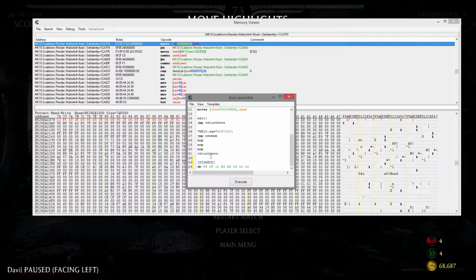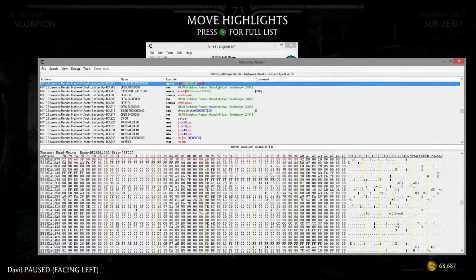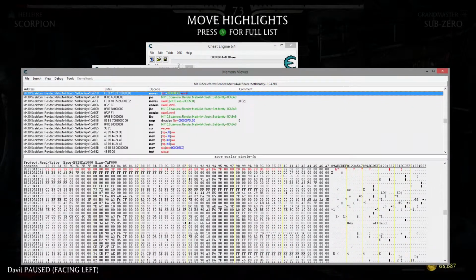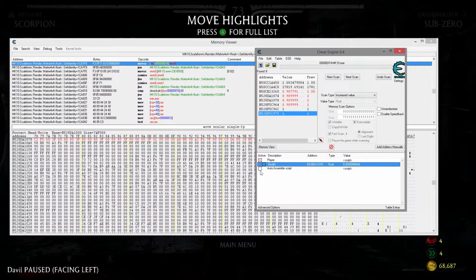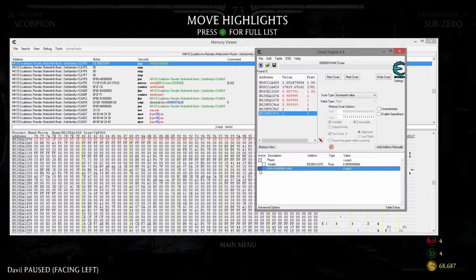Okay, so basically what this is saying is that when we start this, it's not going to do anything yet, but when we enable this, it'll eventually change this. As it stands right now, it will change that. So let's assign this to the current cheat table, move this out of the way, and we'll watch the memory here. When I enable this, this number right here should change. And it did. So it put in a jump to tell it to do something else.